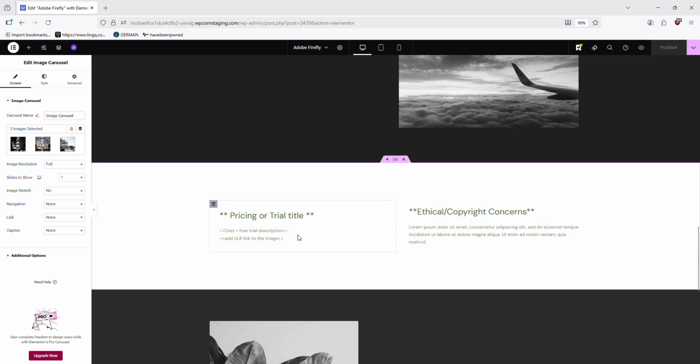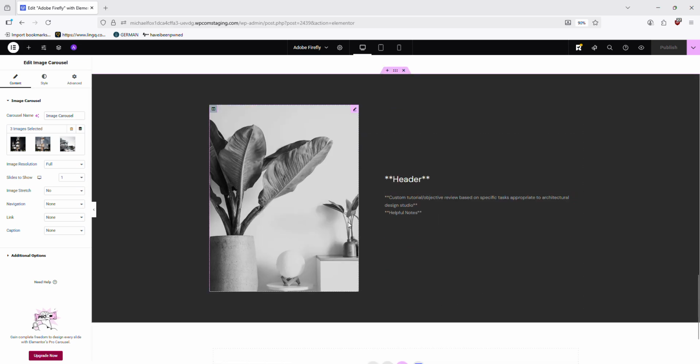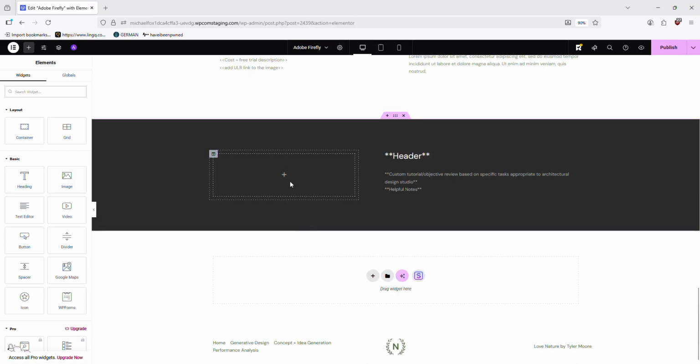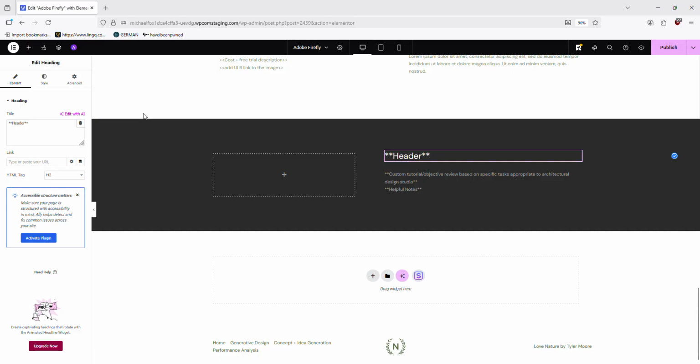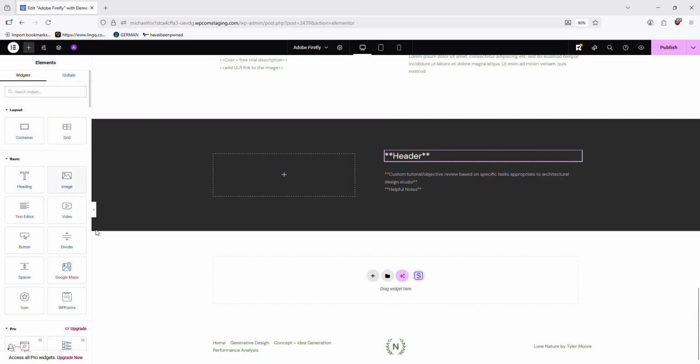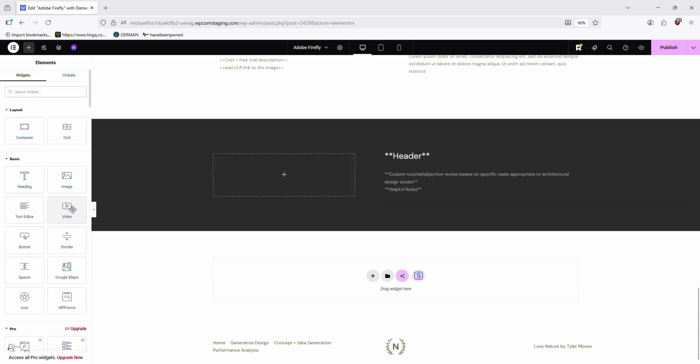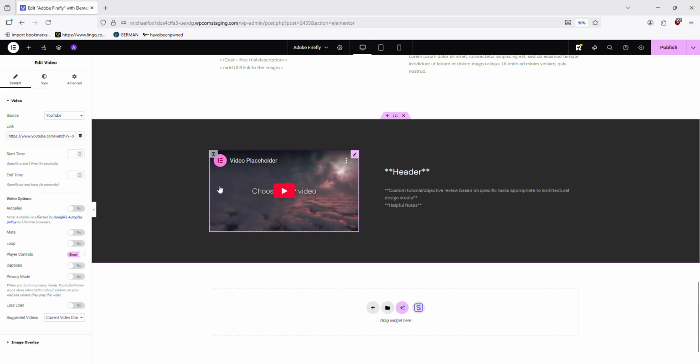Do whatever you want for pricing or trial, and then write your ethical concerns. And then this header is basically installation or extras. So up to you. If you want to have a video, you can always click here, delete this, and you see this empty box. Now what you want to do is navigate to your widget. So just press escape until you see elements. Look for video, look for whatever basic blocks you want, video or images, and slide this here. So that's images, this is video. Put your video that you want, again, source and your link.